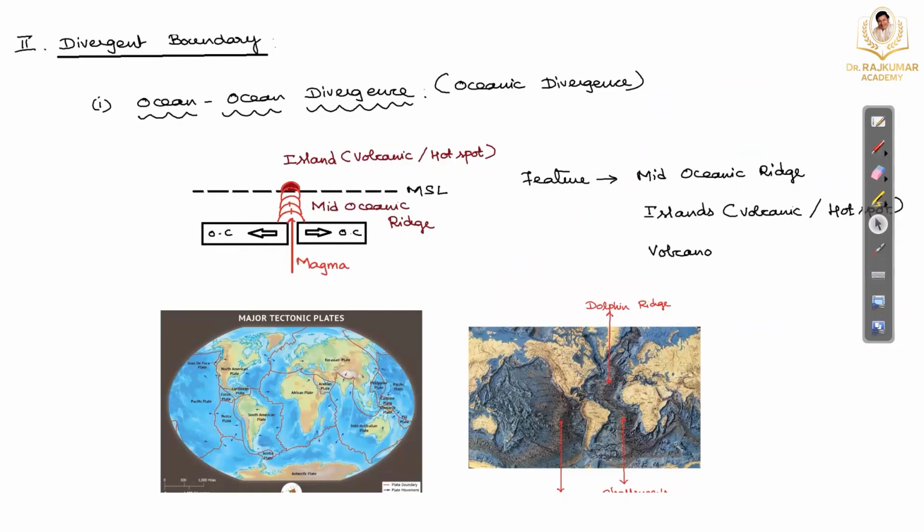For example, the Pacific Ring of Fire is known for continuous subduction and destruction zones. The volcanoes of the Pacific Ring of Fire will be intense. Whereas the volcanoes along the divergent boundary may not ordinarily disturb human settlements. So we talked about the mid-oceanic ridge, islands, and the formation of volcanoes. One small deviation, my dear friends.